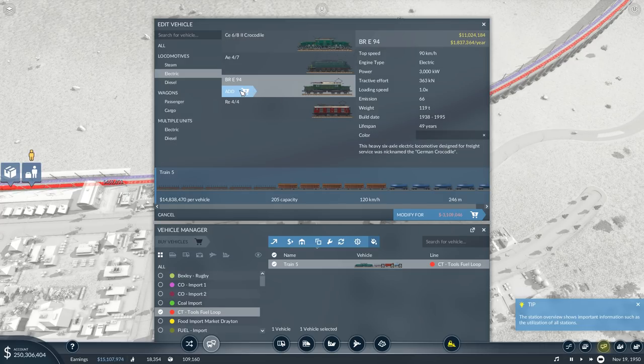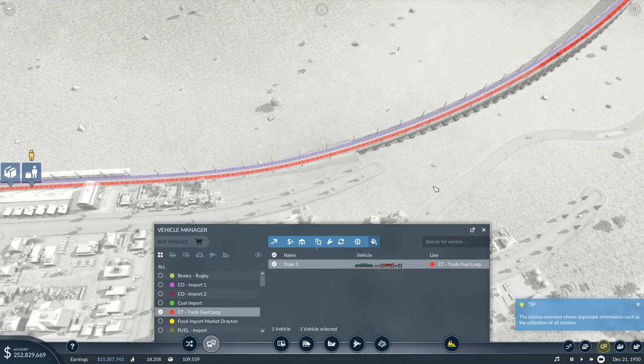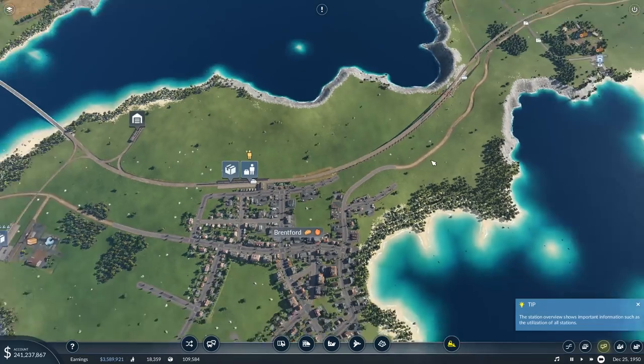Okay, which one was it? Was it this one? I think it was this one. No, it was that one we had originally, but I'm going to go with this one. No, actually, no. It was this one. 100 kilometers. Had the power. And that makes it good. Right, we're going to go with that. And we'll see how that goes.